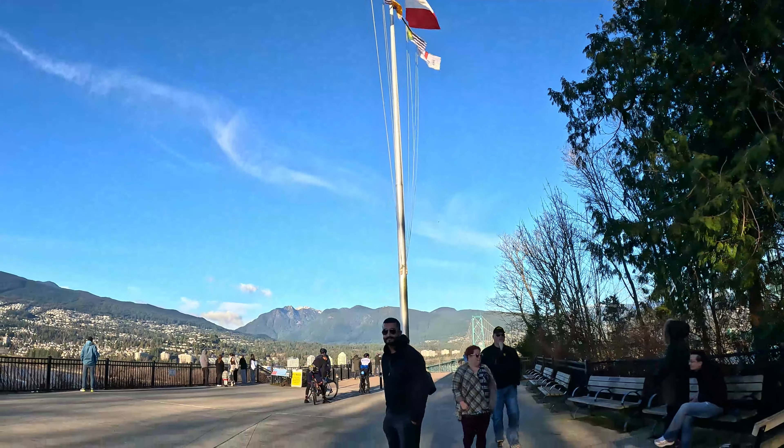Prospect Point — this is one of my favorite spots in Stanley Park. You get a really nice view of the Lions Gate Bridge that takes you into North Vancouver and then the mountains right behind it. Stanley Park is really big so as you're driving around it you can actually stop in different places just to check out some viewpoints and maybe go for a little walk. It's nice. Check out this guy — I don't even know what that's called but it looks fun! So yeah, let's check out this place called Prospect Point.